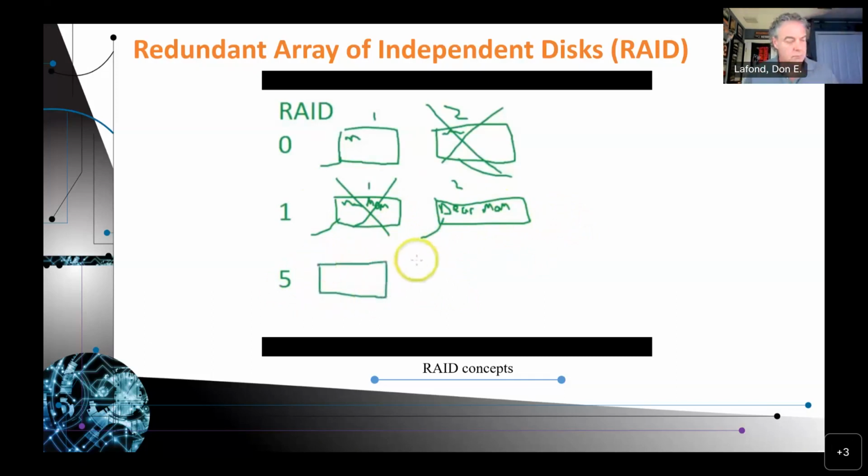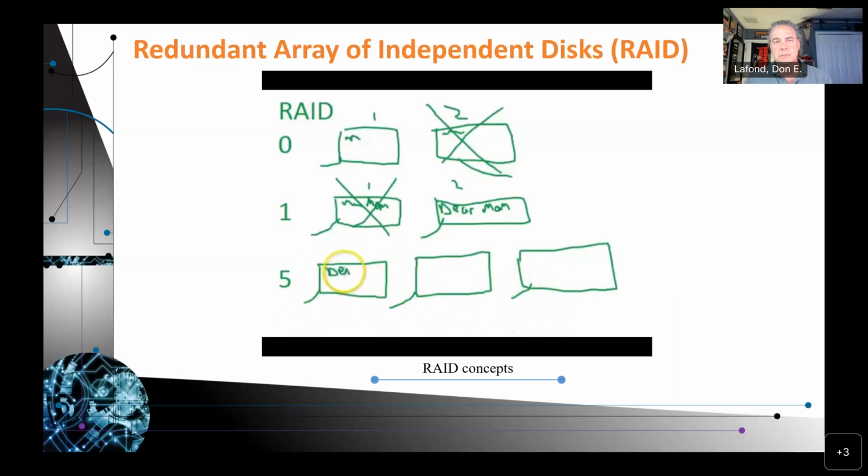Now, RAID 5 is actually, back when I was over the servers and stuff, this was truly one of my favorite RAIDs. So it takes 3 hard drives as a minimum. So what happens is it gives you fault tolerance, but it does give you the speed of striping. So you got 3 motherboard connections, so you got 3 SATA drives and stuff, and you have a Dear Mom letter.